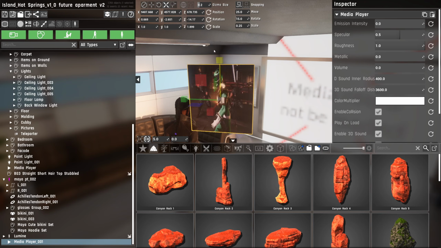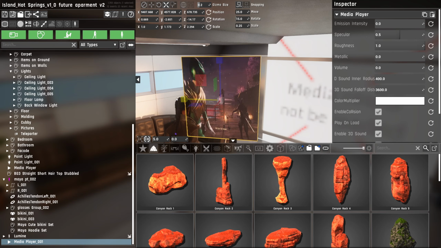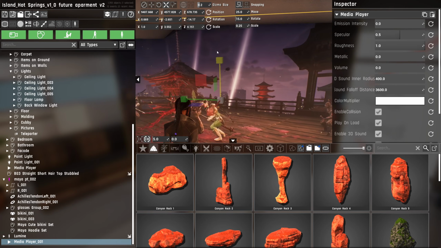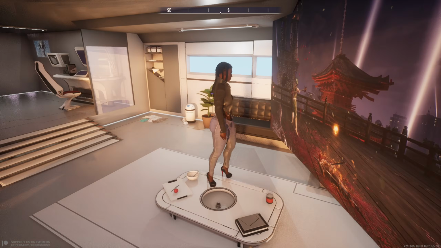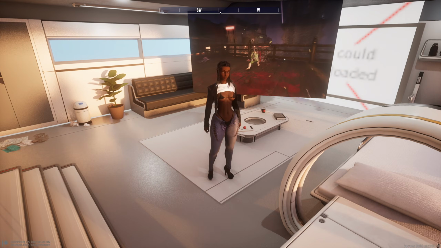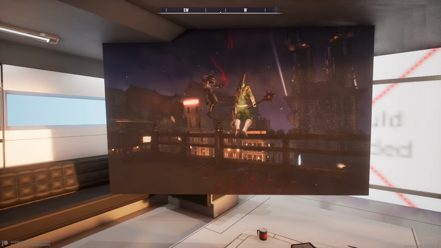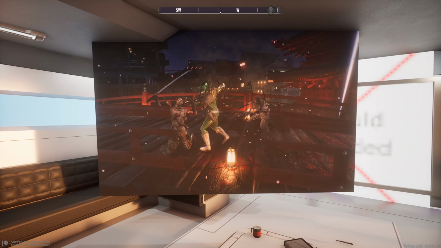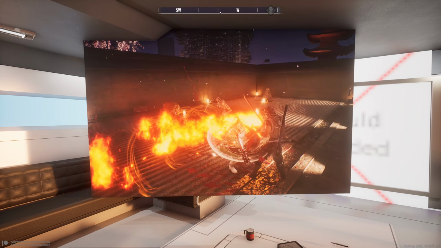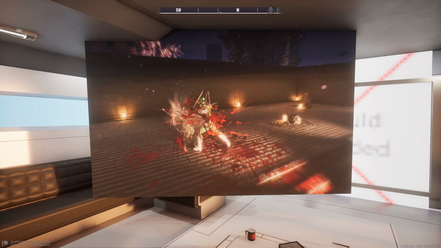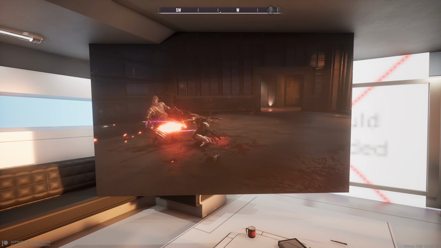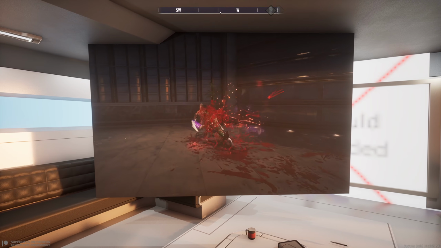So as you can see, I can make this thing as big as I want, and you can make little TVs for it if you want and stuff like that. Oh, it's always freaking out when it does that. But yeah, that's a little cool bonus thing that I liked about this. I never knew about it until recently. But other than that, for modding the game, I can't really think of what else to show.